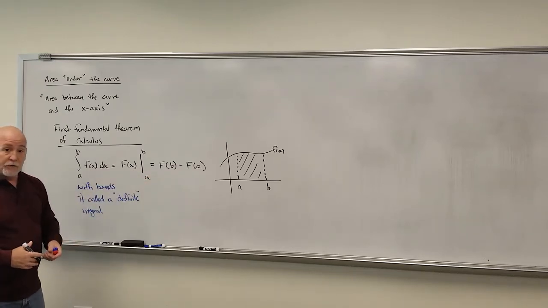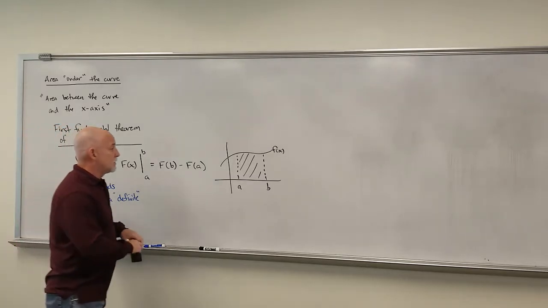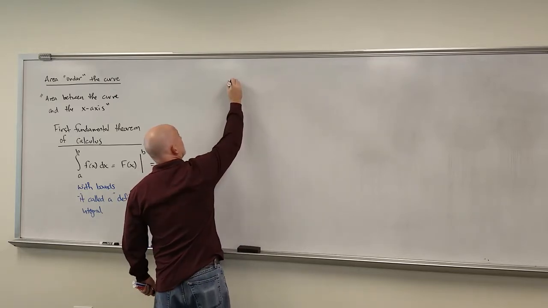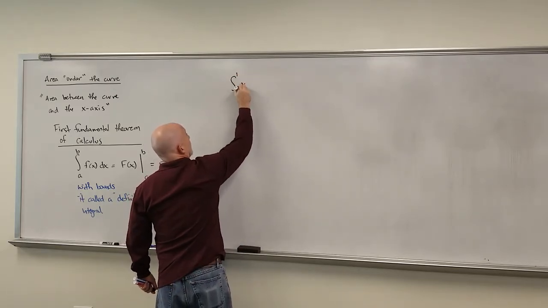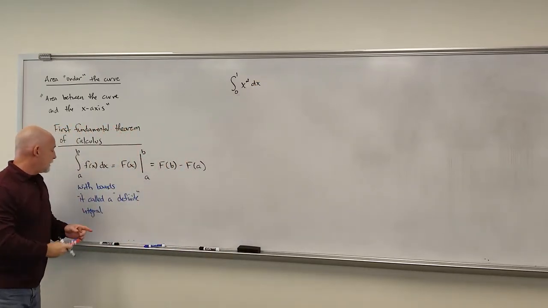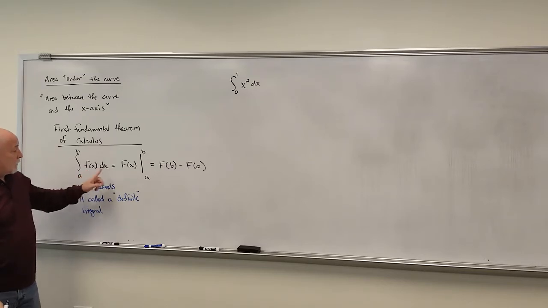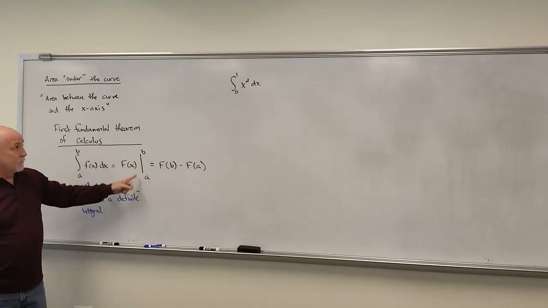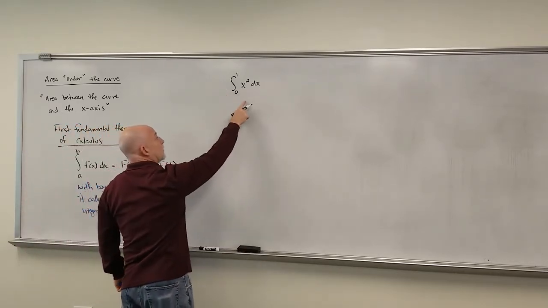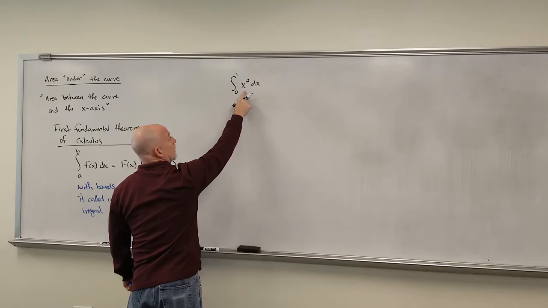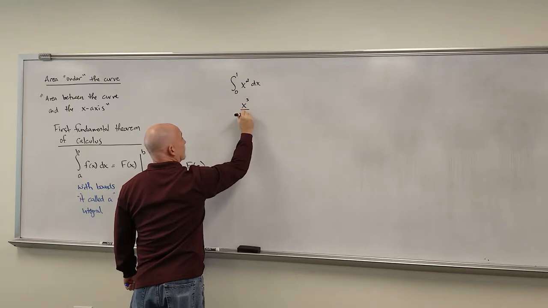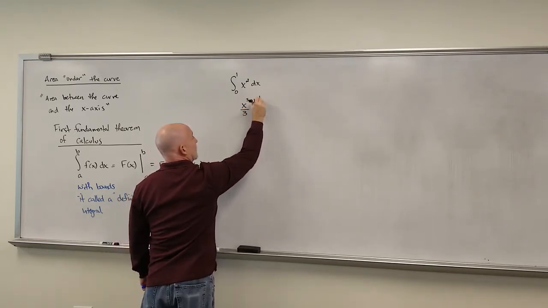So let's just try an example to see how this works and see how the notation goes. And then we've got a few more things that we have to talk about. So let's just say I ask, what is the integral from 0 to 1 of x squared dx? Well, according to this, we need to integrate our function and then evaluate it from the top endpoint minus the bottom endpoint. So our first step has nothing to do with those bounds. To integrate this, we know how to integrate x squared, that's just x to a power. We add 1 to the power and divide by that power, and we need to evaluate that from 0 to 1.